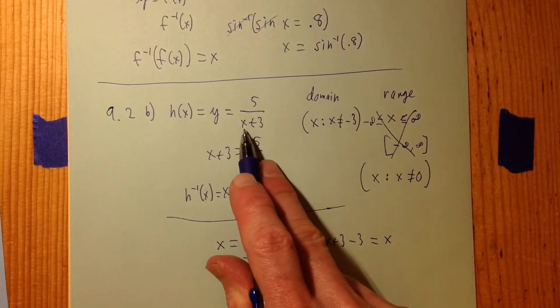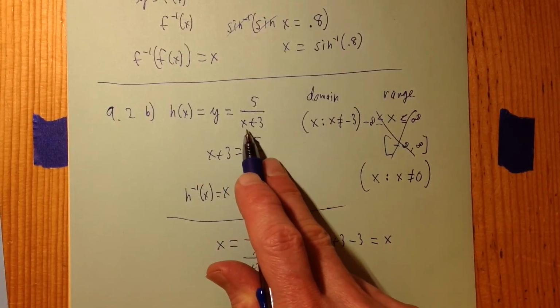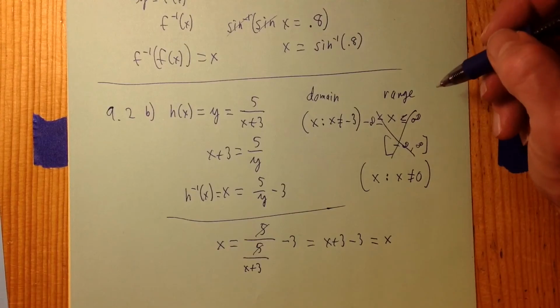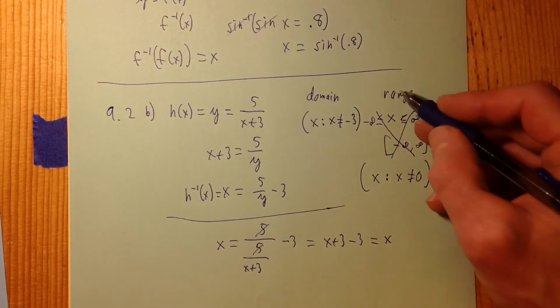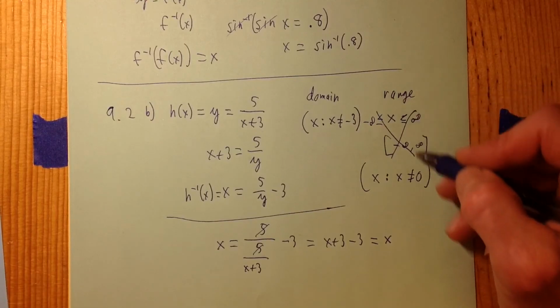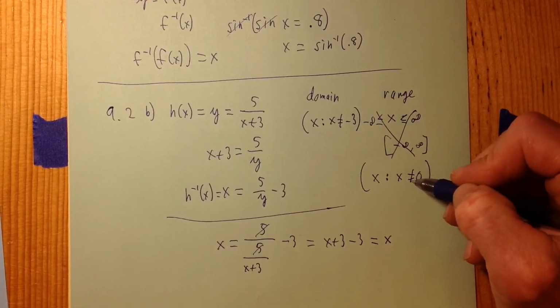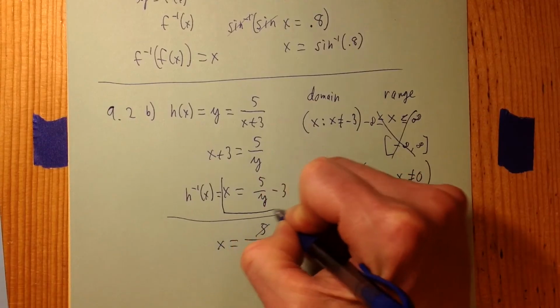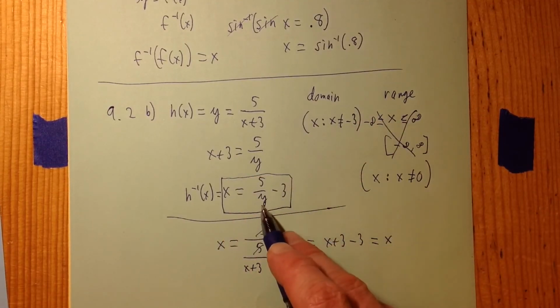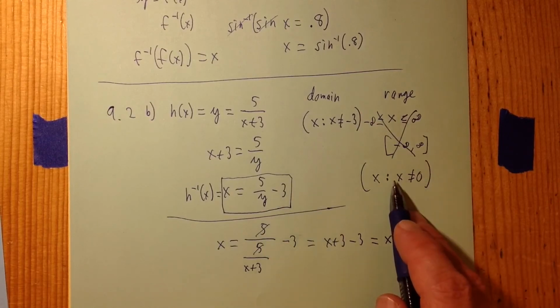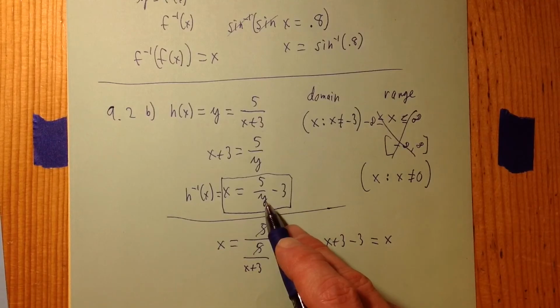And again, to make this 0, we have to have an infinitely big number in the bottom, because then it's a tiny, tiny fraction, which is 0. So x can't be 0. So the range of the function is the domain of the inverse function. And remember, this is our inverse function here. And notice that the domain is y can't be 0, because then we're dividing by 0, but y can be anything else. So the range of our function is the domain of the inverse function.